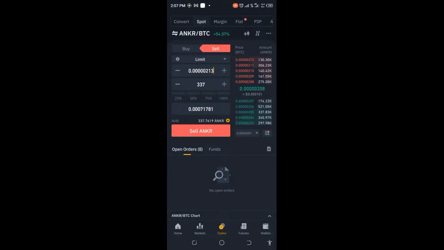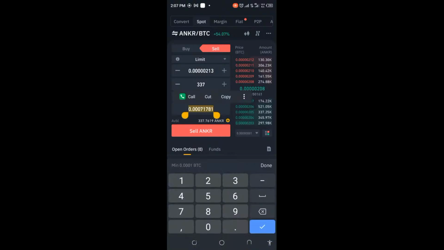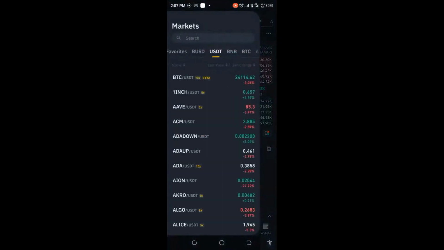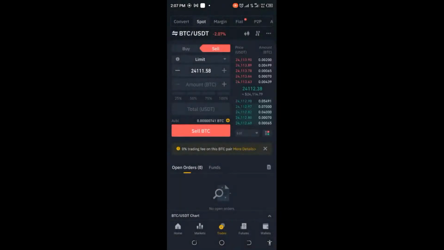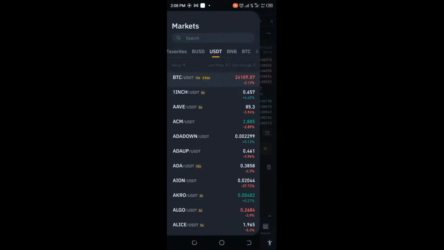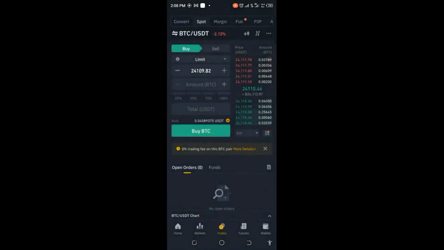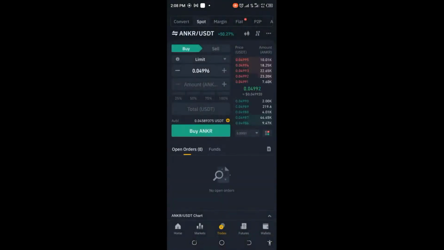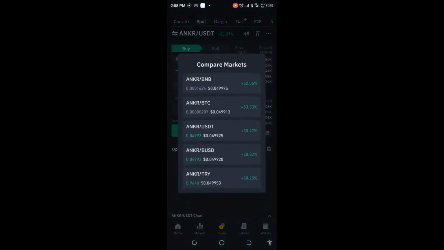Okay, let me see what I have here. And then I'll go check out what I'm going to get. Now you have to realize that's not everything. Still looks good. Okay, let's go back and see what that is going to give us. I'm going back to ANKR itself. And then I'm going to check what's happening currently on the compare markets.